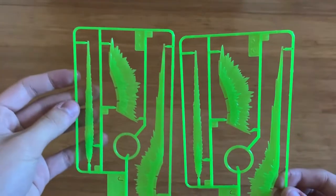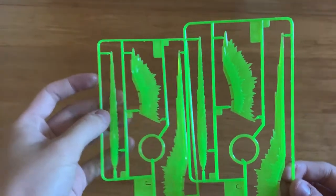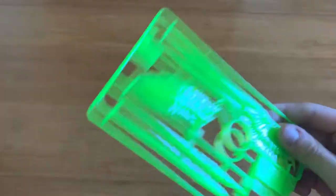And then we got the beam saber effect parts. It's very green. Very green. And it's actually kind of look like a highlighter screen.